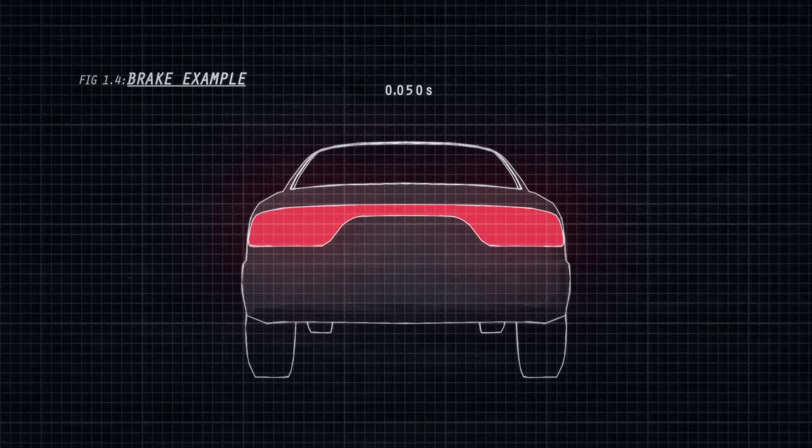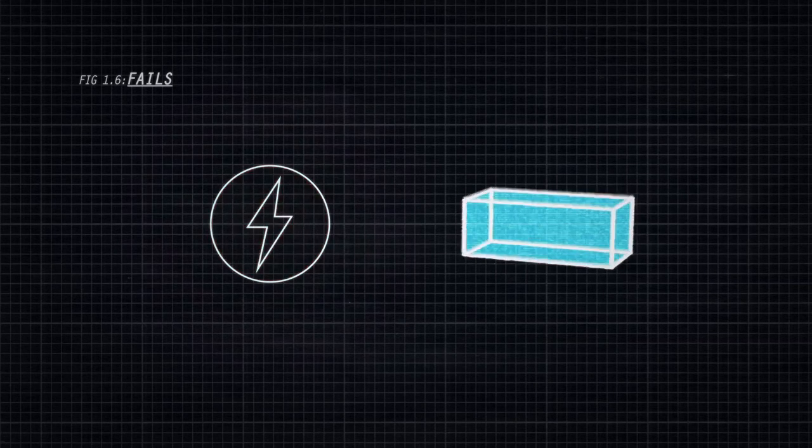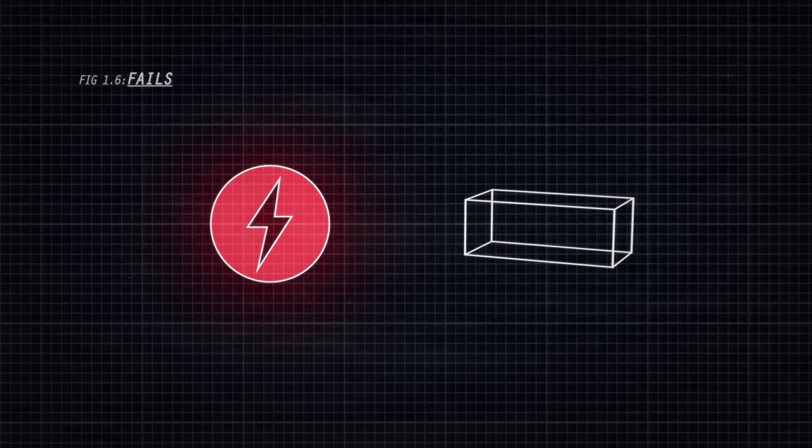The use of CAN led to significant cost savings and reliability improvements, leading to its wholesale adoption by the automotive industry. Today, CAN is used in almost every new car sold. Typical family cars have around 25 ECUs connected together by 2 or more controller area networks. If a CAN message fails to meet its deadline, then the reliability and functionality of the vehicle's electronic systems can be compromised. This leads to intermittent problems and high warranty costs associated with no-fault-found replacement of expensive electronic control units.